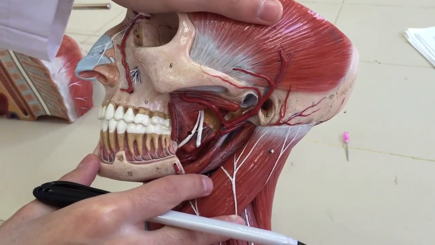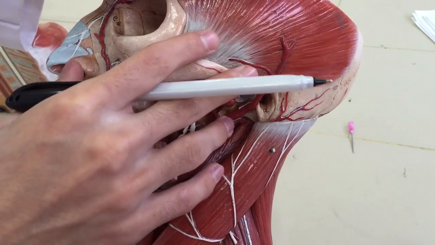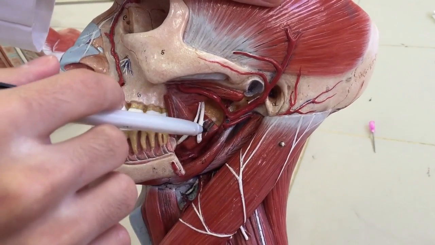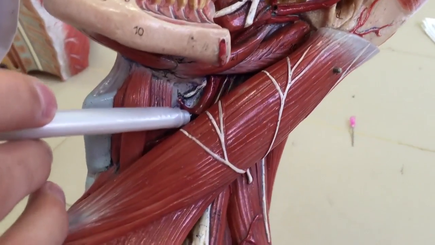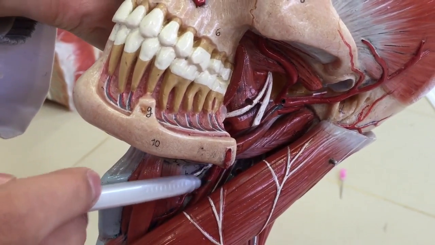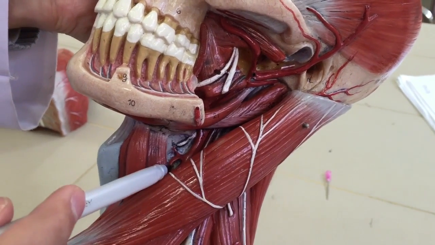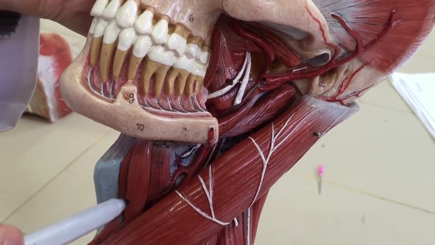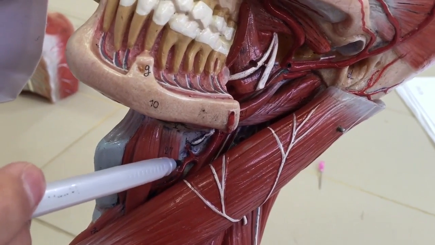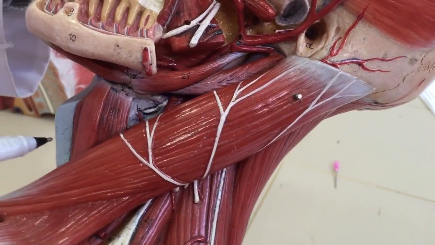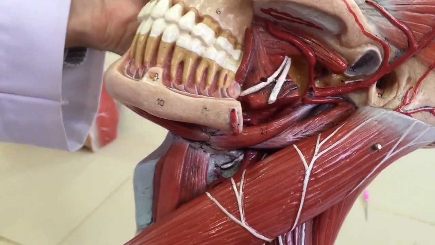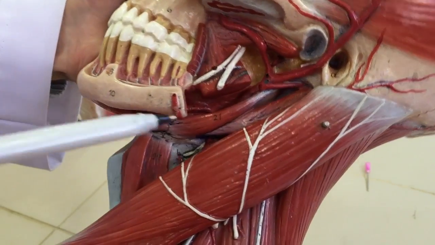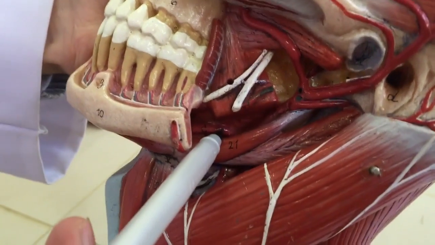Now talking about the arterial supply of the face, but before that there are some important structures in here, just as an overview. This is the external carotid artery. From there we've got the very first branch, which is the superior thyroid artery. And this could be the superior laryngeal artery. Now as we go above, we'll have the facial artery. This is the facial artery.